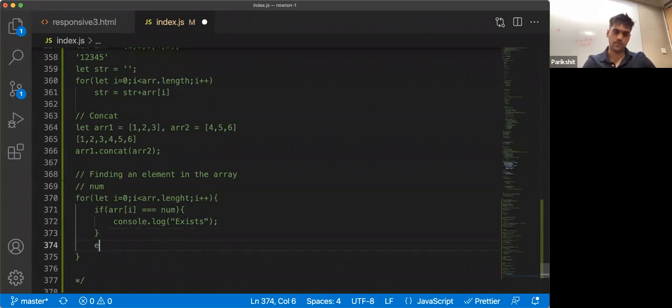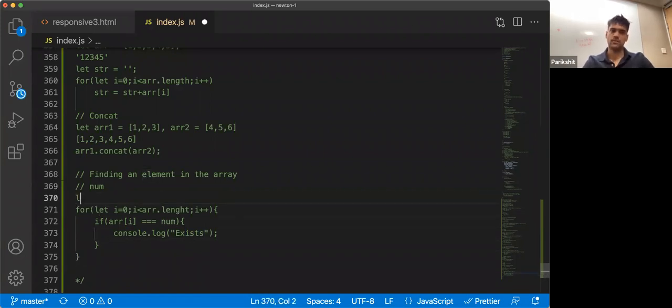Sir, we can create a temp variable. Let temp equal to 0.